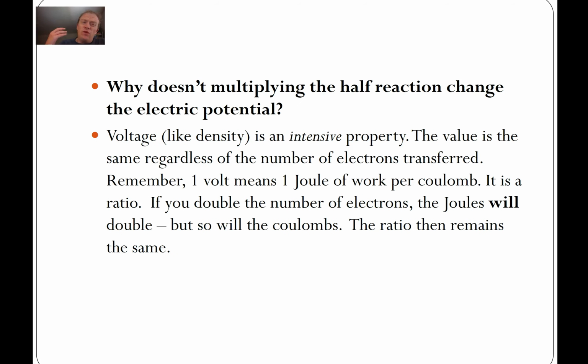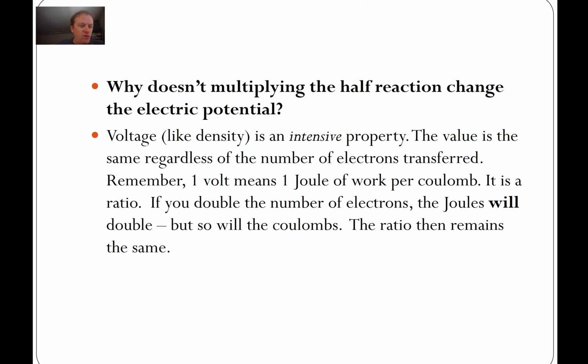So it's a fair question to ask. Well, it seems like you should multiply those volts. That seems like what you should do. I'm multiplying the whole reaction by 3. Shouldn't I multiply these volts by 3 as well? No. Voltage, like density, is an intensive property. We've talked about intensive properties. Intensive properties are those where the size of the thing you're dealing with, or the amount, doesn't matter.